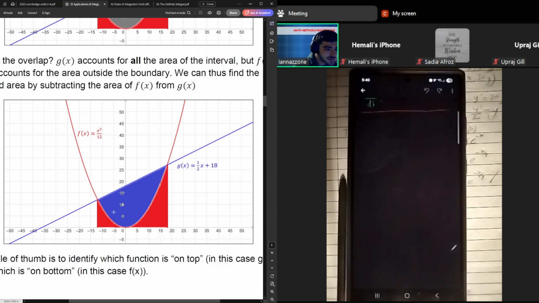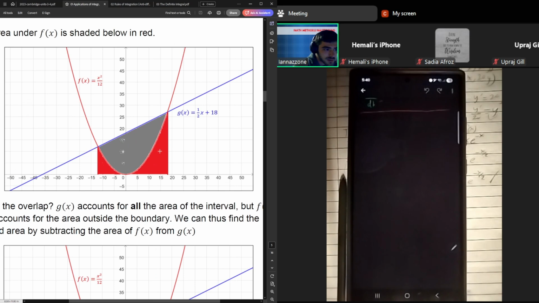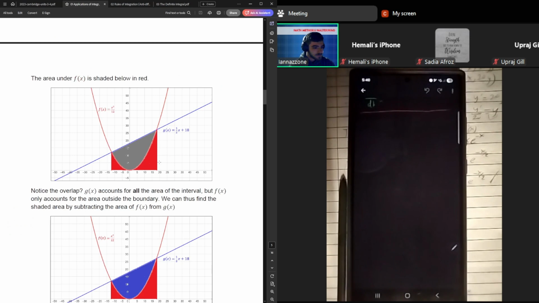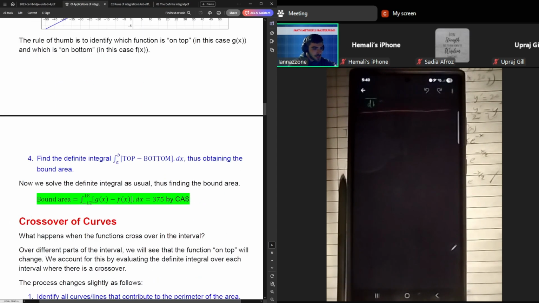So if you consider just wanting to find that middle, you would simply do the area under G minus the area under F. Or in other words, top take bottom, because G is top and F is bottom. And so you literally just chuck that in exactly as described. Specifically, you would chuck the domain that you found from earlier as the boundaries of that integral, because you're doing area of top minus area of bottom. It becomes area because you're chucking it in a definite integral.